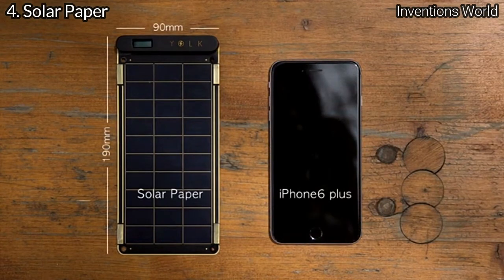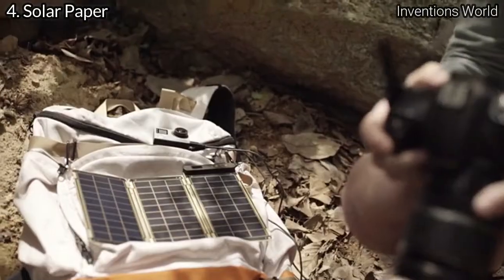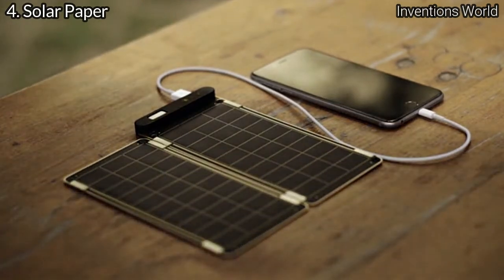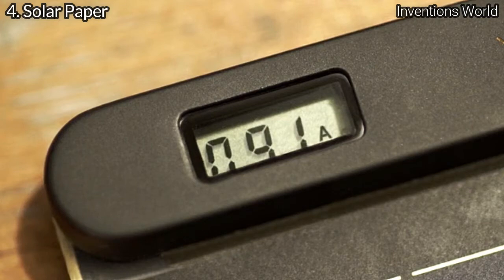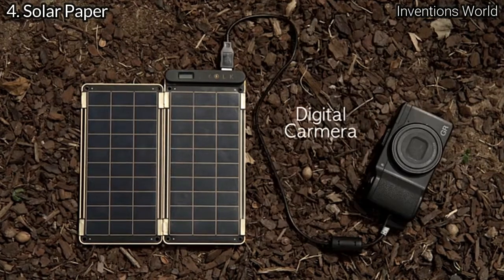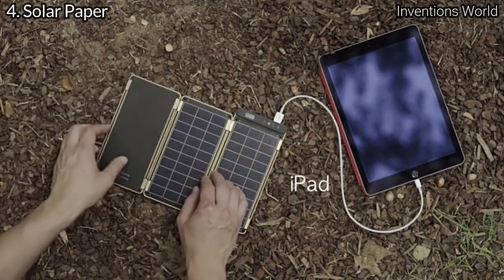Solar Paper is super small and slim, so you can conveniently carry it when traveling or even in daily life, and use solar energy anywhere under the sun. It can fully charge an iPhone 6 within two and a half hours. Solar Paper is the world's first solar charger that can auto-reset via a comparison operator, so you don't have to worry about shadow or cloud on solar panels. It also allows users to know the exact power amount via numbers displayed on an LCD screen. Various devices such as GoPro, external battery, Bluetooth speaker, digital camera, AA battery charger, flashlight, smartphone, and even tablet PCs that require more power can be charged by adding additional panels.